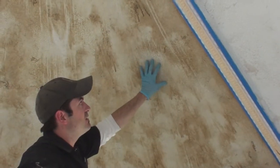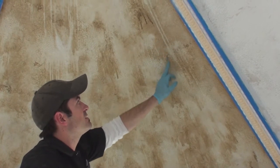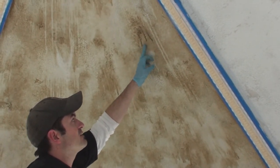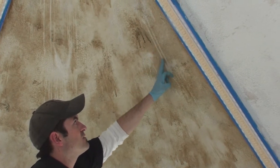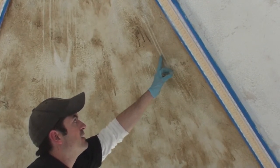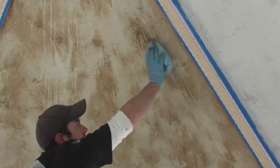Okay, so just to get a closer look at what I just did, you can see these water streaks. This is where I did not blot it with a paper towel. It's just a dark contrast color. And then see how this is white and it's embedded? It's because the isopropyl alcohol just froze it right there. And that's what happens when you go and kind of manipulate it off with a cloth.